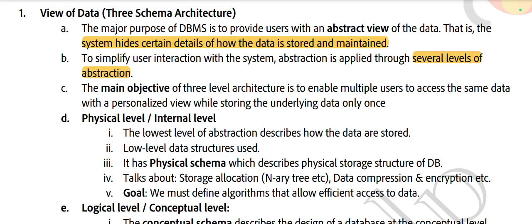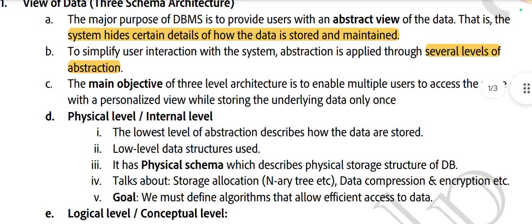That is, the system hides certain details of how the data is stored and maintained. To simplify user interaction with the system, abstraction is applied through several levels of abstraction. We apply different levels of abstraction for simplicity of user interaction.